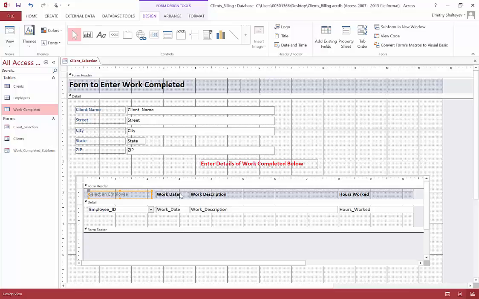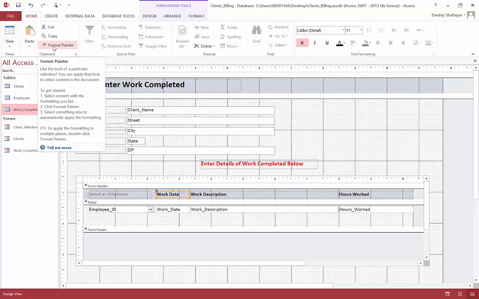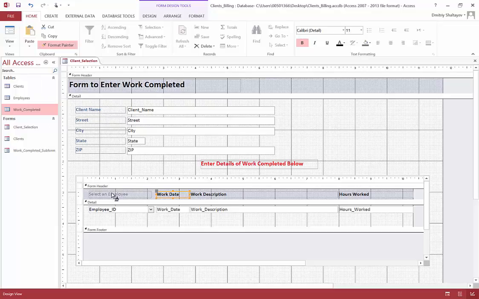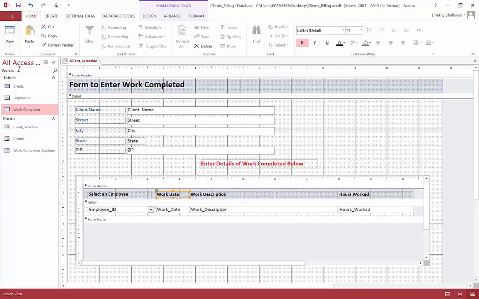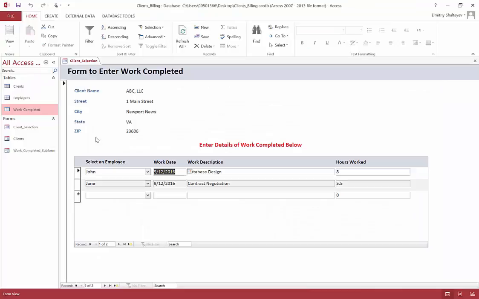The font is different, the color is different, so I'm going to take this label and apply the same formatting as I have over here to this label. So how do I do that? Go to the Home tab and click the Format Painter, and after that just apply the format to the label. Okay, so it looks like I can now squeeze the section detail a little bit more. And if I switch to the form view, now this is what I see.